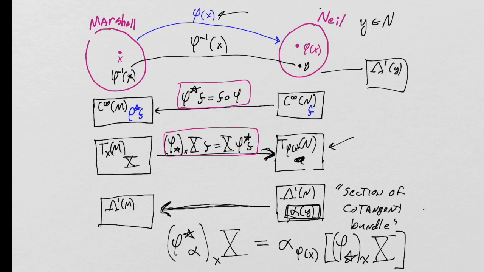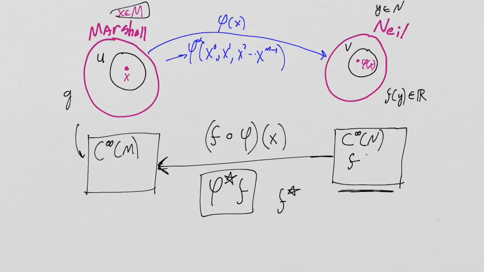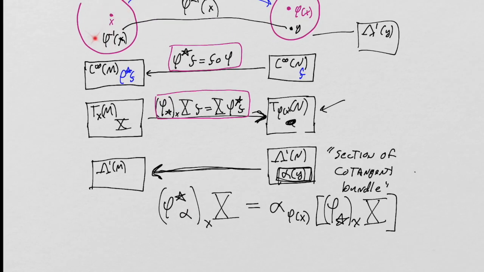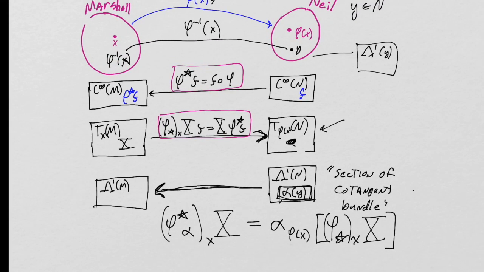So now I take the field, I pull the field back, and then after I pull the field back, I decide what point to deal with over here. Now that pulled back field can operate on any tangent space in Marshall, because it's a whole field on Marshall. This pullback field is pulled back to the entire space of Marshall. So then I pick a particular place, identify it, and then push forward the vector, and that must be the reason.